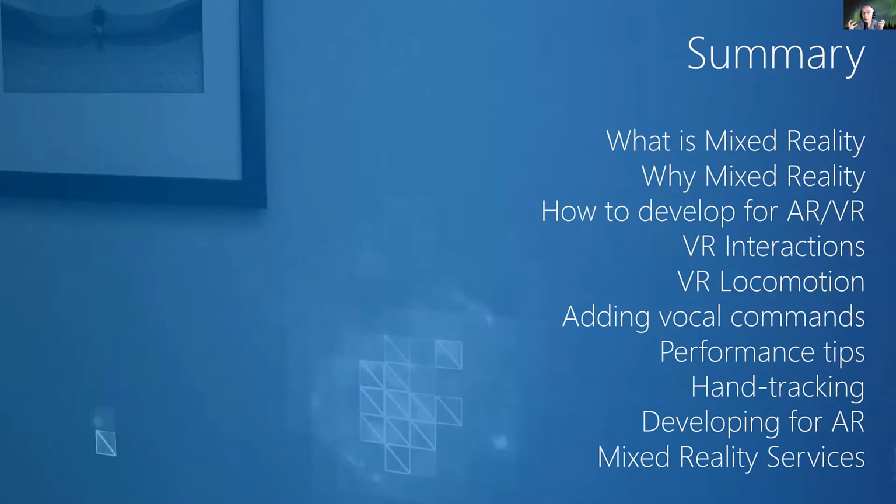So to summarize what we saw in this presentation, we started looking at mixed reality and the concept of blending the two worlds, and then we started developing for mixed reality using VR interaction and VR locomotion. And then we moved to more natural forms of interaction and augmented reality stuff using vocal commands, hand tracking, and some glimpse of development using HoloLens.